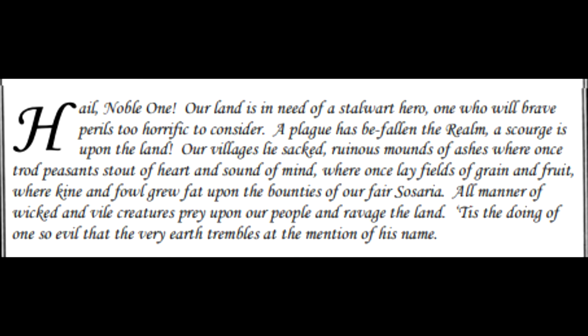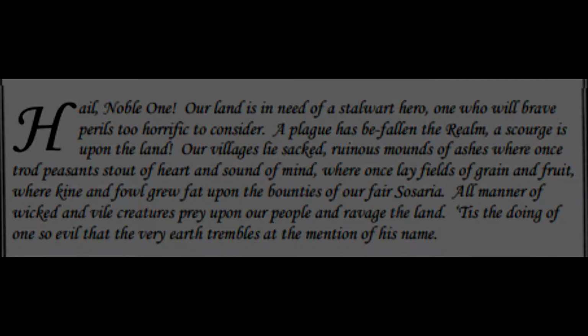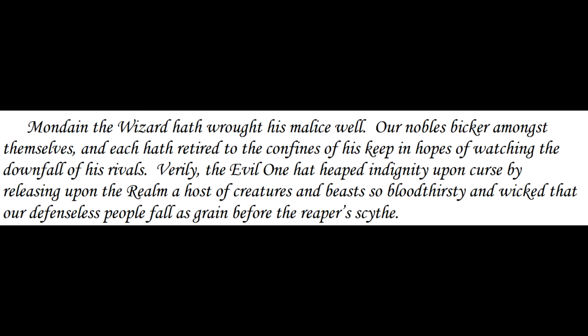Hail, noble one! Our land is in need of a stalwart hero, one who will brave perils too horrific to consider. A plague has befallen the realm, a scourge is upon the land. Our villages lie sacked, ruinous mounds of ashes where once trod peasants stout of heart and sound of mind, where once lay fields of grain and fruit, where kine and fowl grew fat upon the bounties of our fair Sosaria. All manner of wicked and vile creatures prey upon our people and ravage the land. 'Tis the doing of one so evil that the very earth trembles at the mention of his name. Mondane the wizard hath wrought his malice well.